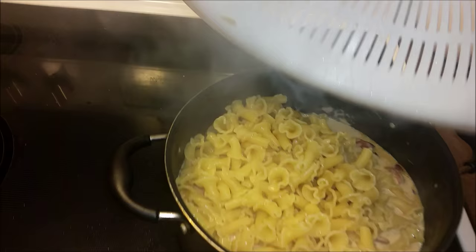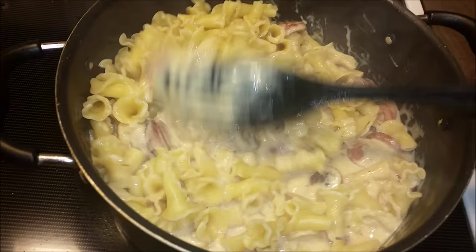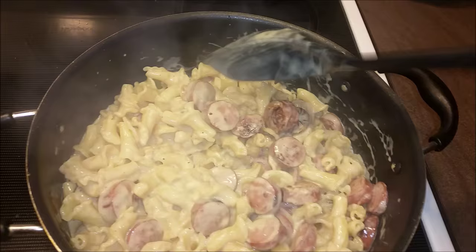I'm going to rinse this out real quick. It's always good to basically clean up as you're cooking, so then you don't have a bunch of dishes at the end. I'm just going to mix the noodles in here and this is pretty much going to be done — I tasted it already, it's pretty delicious. This is a meal under 30 minutes; I don't think it even took me 15 minutes to make this. I'm going to finish mixing and make the kids' plates and see what they think.